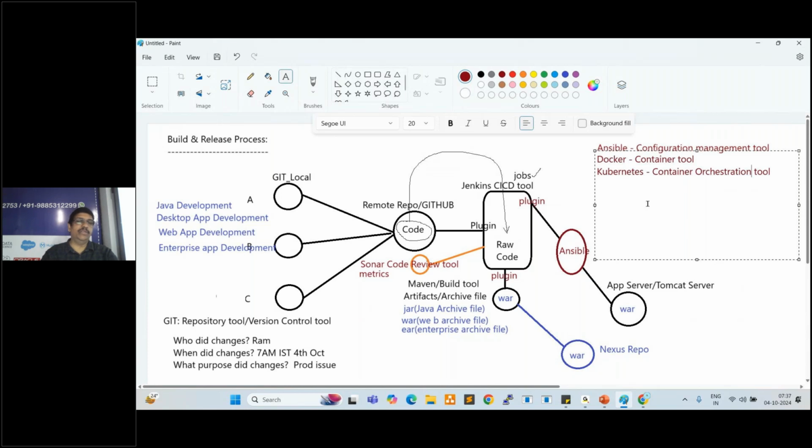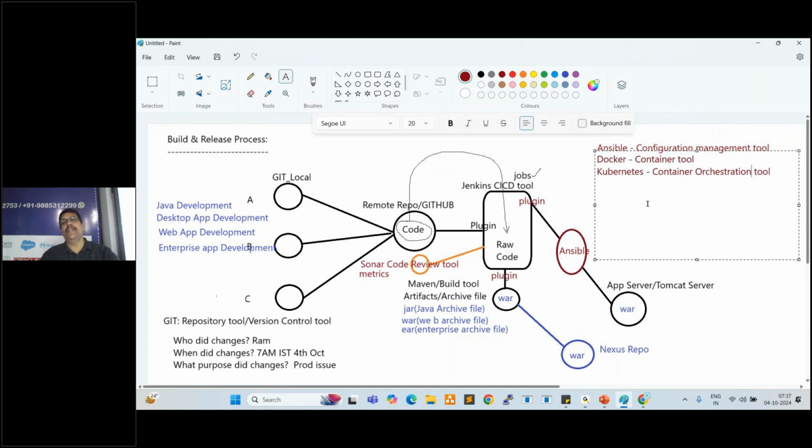Music instruments, right? The musicians play the instruments together, and in between them one person stands and moves his hands. That is orchestration. He controls and directs all the instruments.